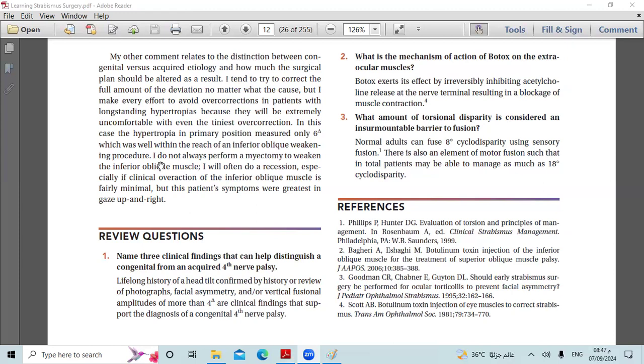Yes, but in some literature, 15 is too much, no, doctor? 15 is not too much. Especially with myectomy, sometimes, Dr. Muhammad, the muscle can just reattach again after you cut it. Sometimes it reattaches, and you can see inferior oblique overaction again after some time. Dr. Abdurrahman, I saw sometimes when you just cut the muscle and did myectomy, this muscle reattaches again, and you will see the same patient have inferior oblique overaction. I saw 2 cases of inferior oblique overaction after inferior oblique myectomy.